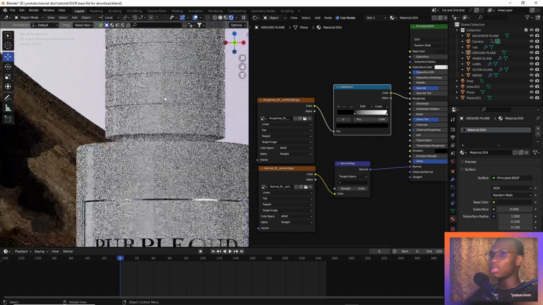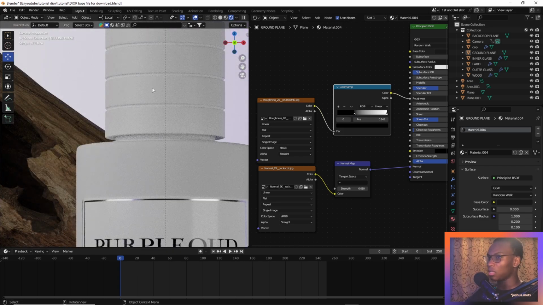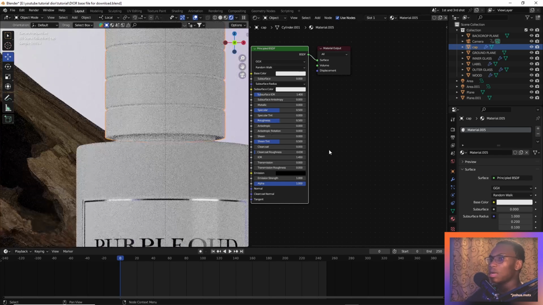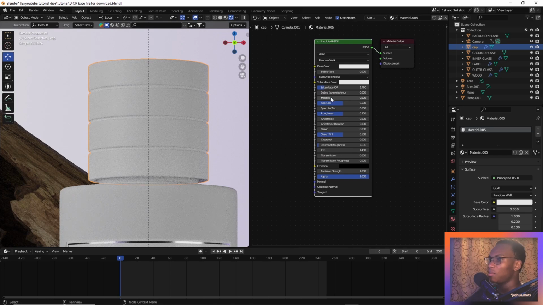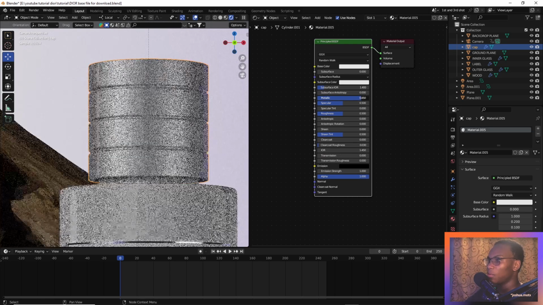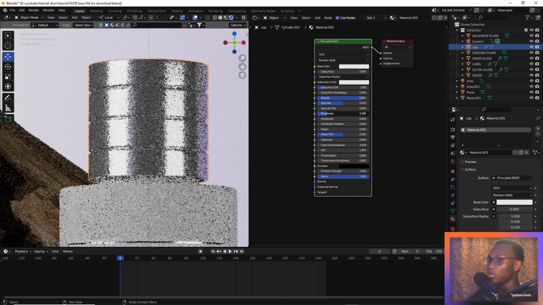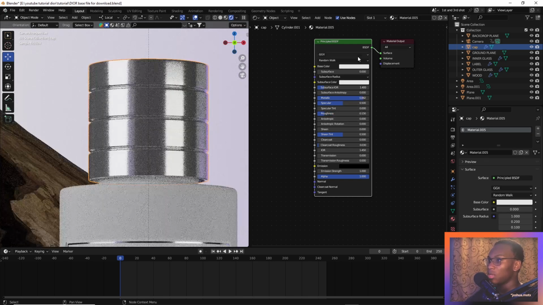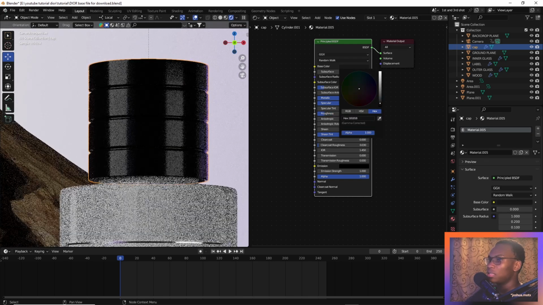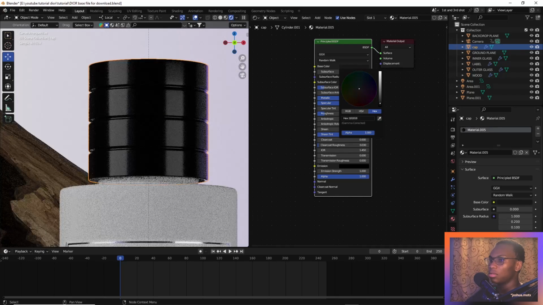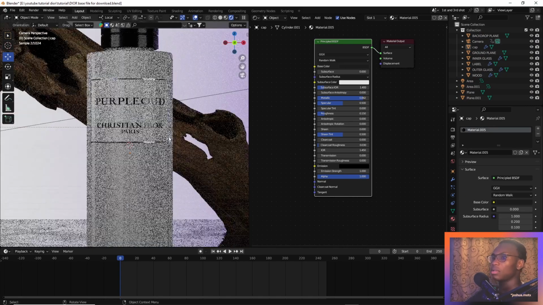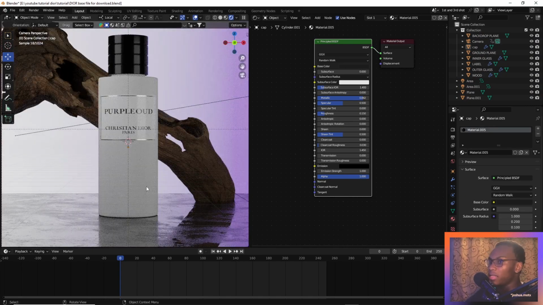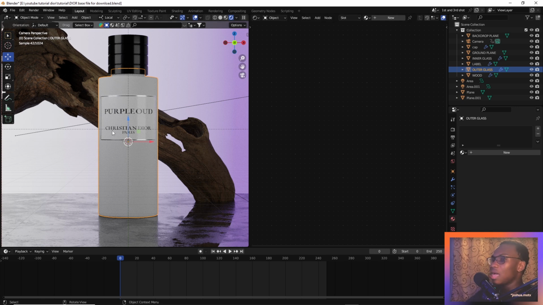All right, so let's quickly texture this cap. It's just a quick material. We can have the metallic all the way up, the roughness all the way down, not too down, and the base color, we bring this down. So you can see we basically have the cap close to the reference. All right, nice. So what we have to do now, let's actually texture the glass.